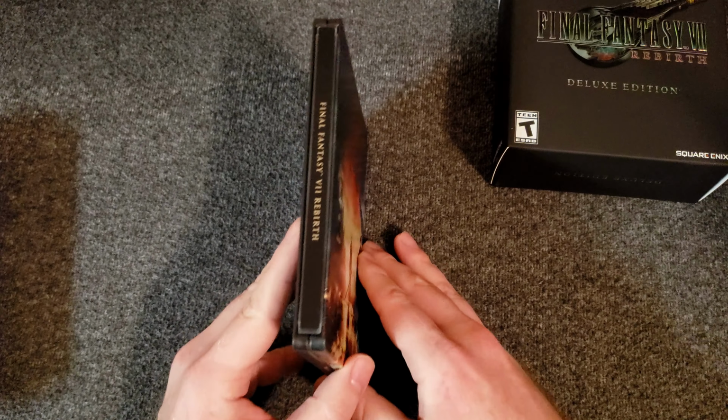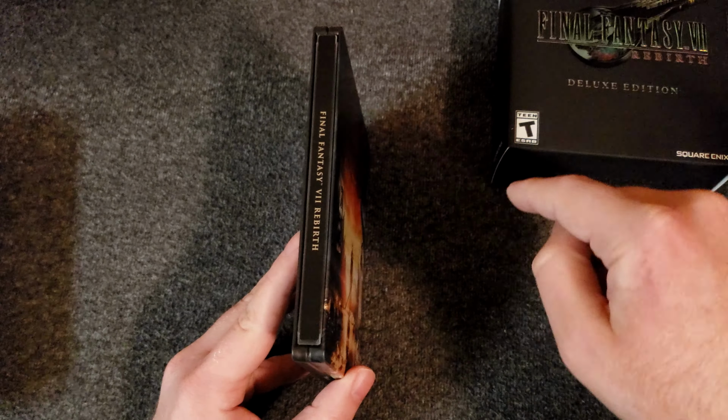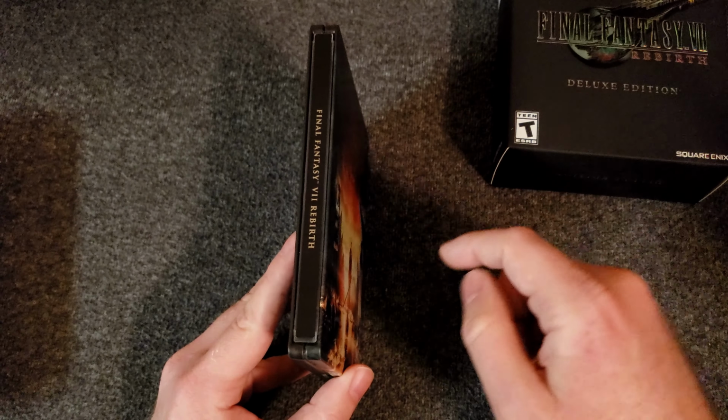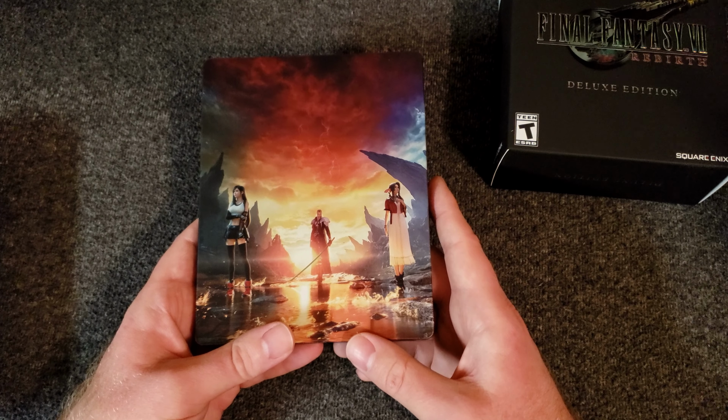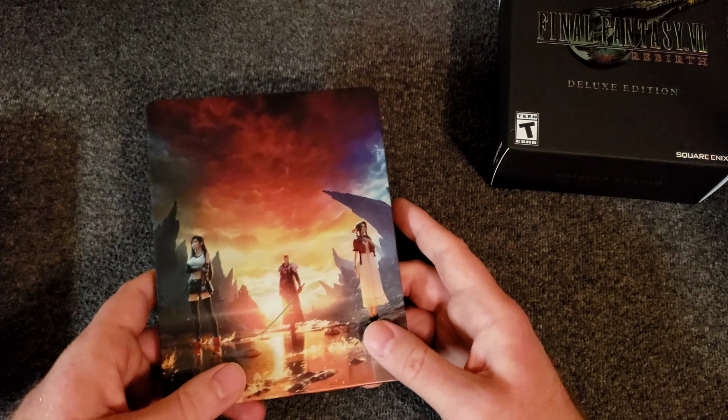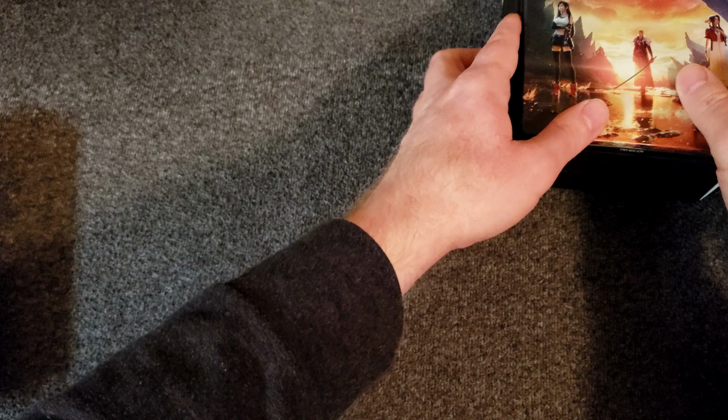It was funny because the first one I got had a box cut across the middle here, and it was dented in and cut across. So I went in and had to exchange it for another one. Thankfully, they had one more that didn't have a cut on it. So I'm very, very blessed that that worked out.